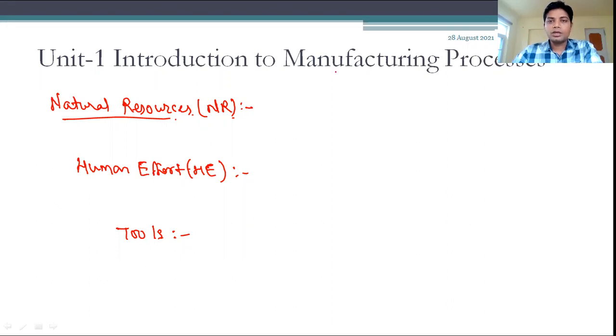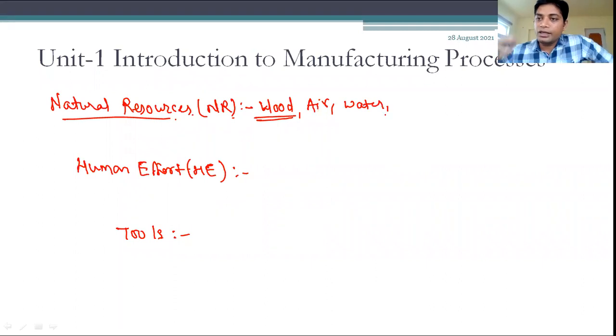Natural resources are anything available in nature. As you said, wood is an example which is available in nature. Can I say air is available in nature? Can I say water? Water is freely available in nature.